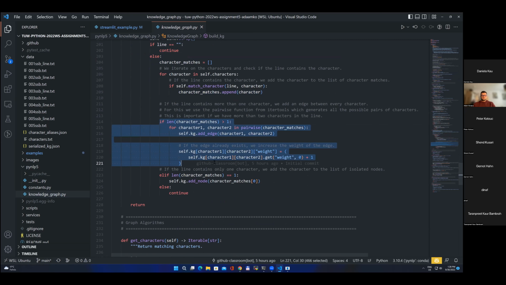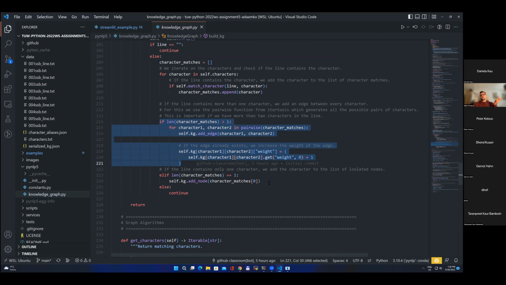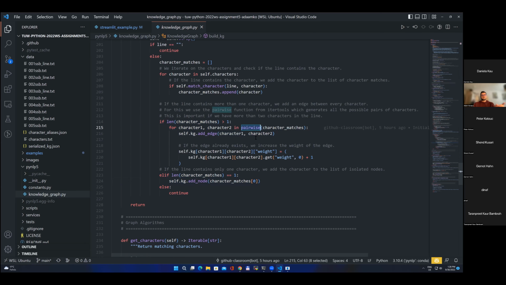And if there are multiple matches, so there is not just one character in that line. If there is just one character, I just add the node, so I don't add any edges. If there are multiple characters, then for each pair of the characters, that is why this pairwise function is here. It basically generates pairs from a list for us. I add an edge between those two characters.